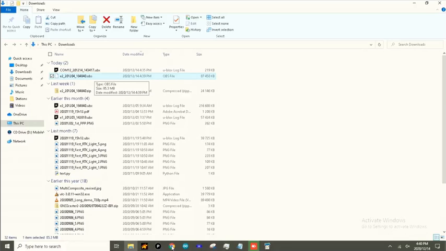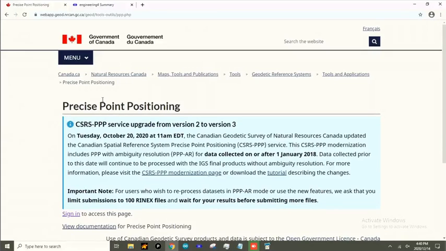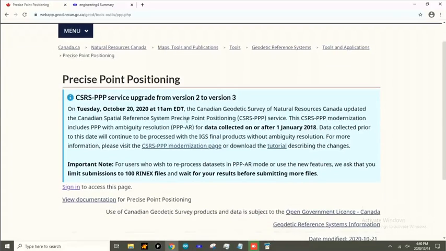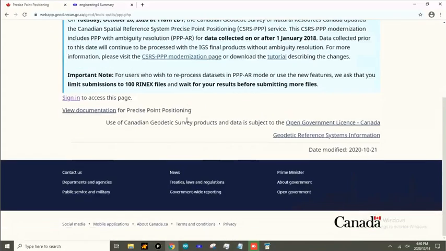For this, I'm opening up an internet browser. And we will be using the Canadian Geodetic Survey. This is a free service to convert that observation file, process it, and then get your accurate coordinate where your antenna receiver is.